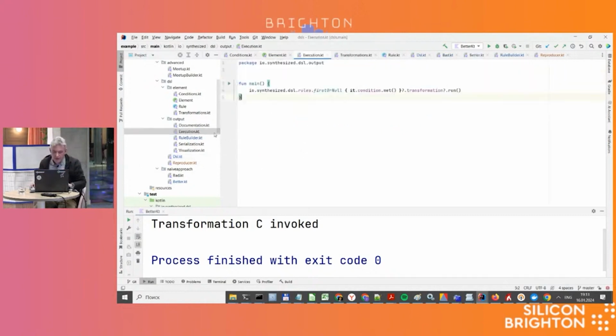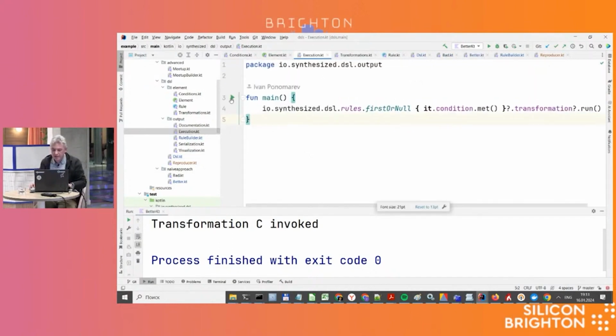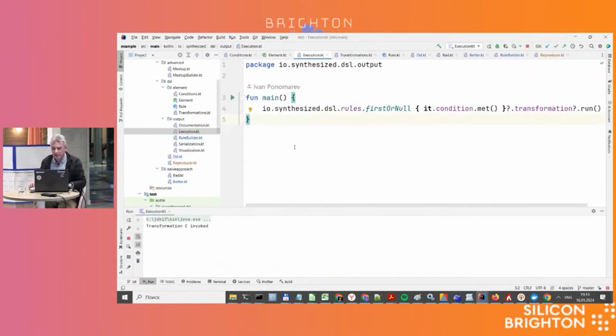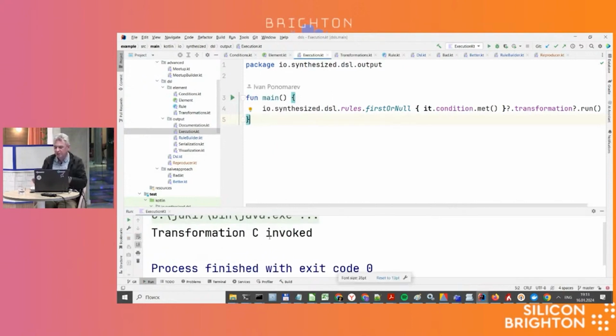So what do I mean? First of all, let us check that transformation C is still invoked. So our main use case is working. We have the DSL, we have this code, and this code is executable. We're just finding the first-or-null rule where the condition is met, and then we run the respective transformation.